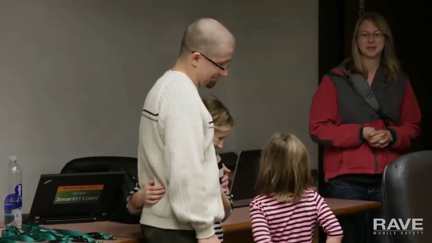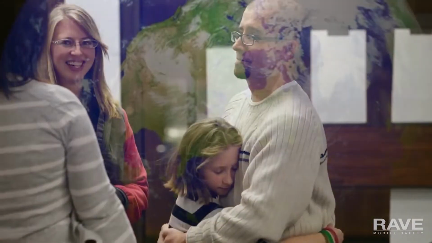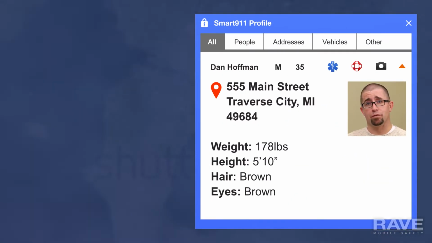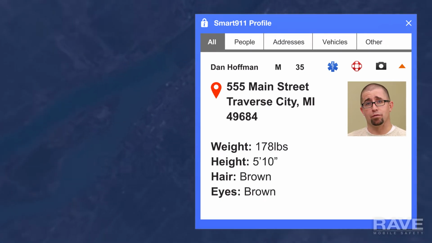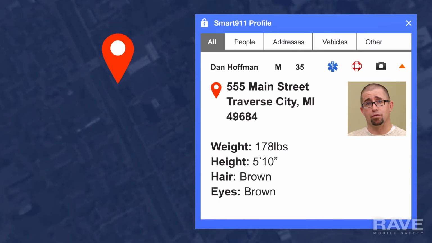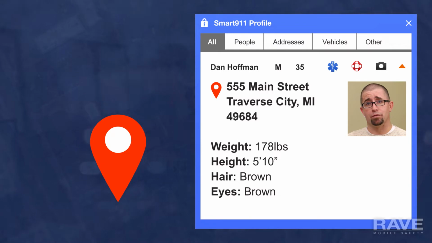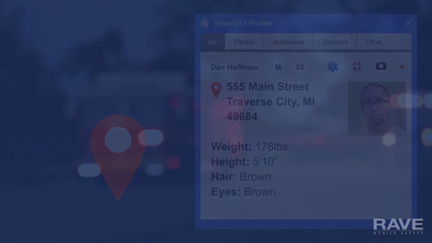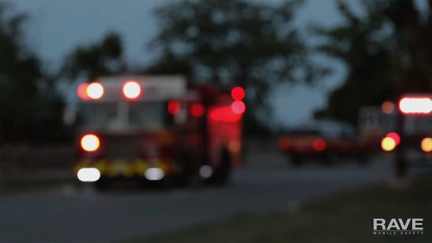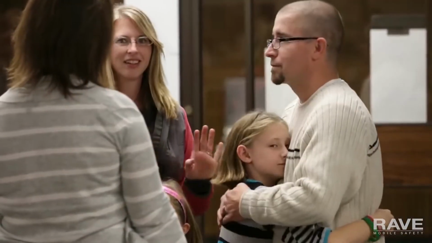A happy use case happened a few years ago in Michigan, where a man called 911 coughing into his cell phone and then disconnected. 911 used the address from his Smart911 safety profile as a dispatchable location. It turned out he was at that address. He had lost consciousness, doesn't even remember calling 911 to this day, and was trapped inside a fully involved house fire. Help arrived quickly, and they were able to rescue him within minutes.